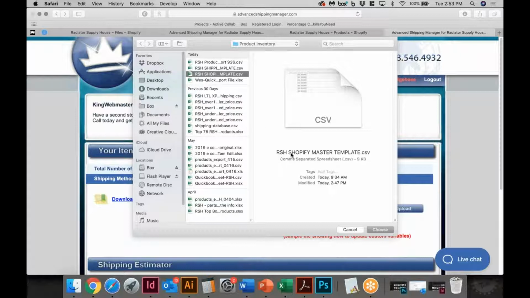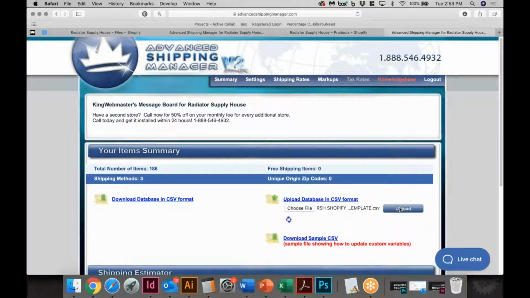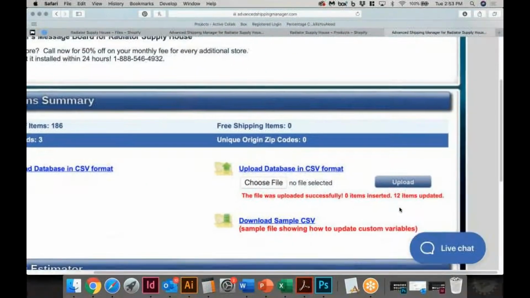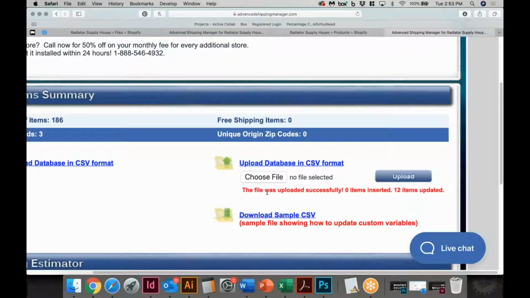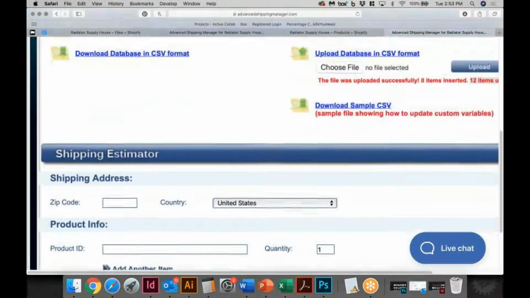So you select the Shopify Master Template, choose it, and hit Upload. I can zoom in closer, but it's really quick. After you've done it, it will say 12 items updated. Perfect. And that's because these are just existing items.